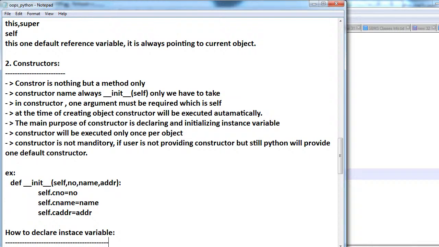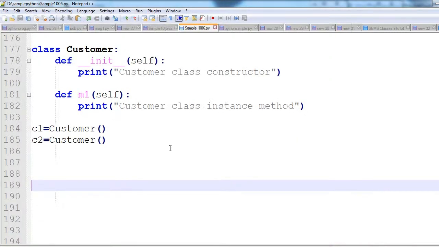We can declare these instance variables inside a constructor. How can we declare instance variables inside a constructor? Like this. Here somewhere we have declared.